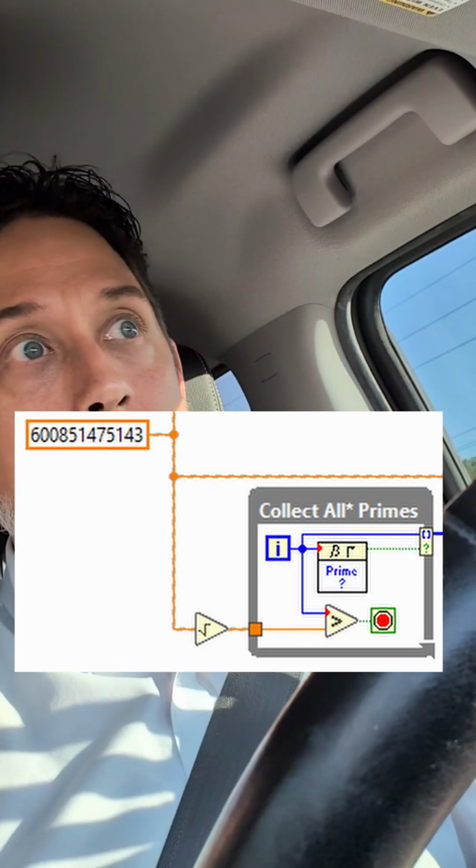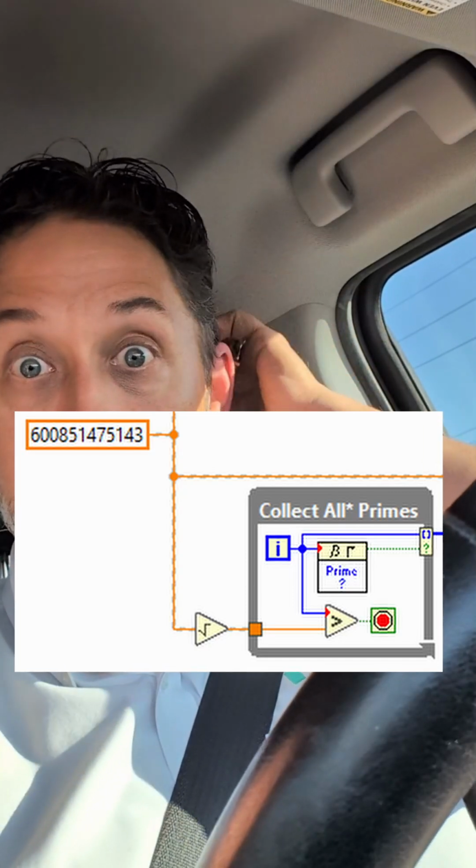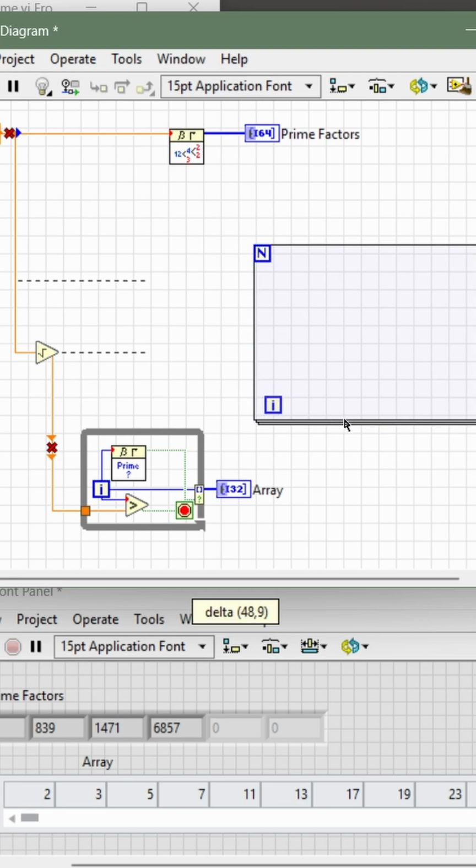So what did I decide to do? Well, I did cheat a little bit, and I was able to figure out that there was a limitation: your prime factors are always going to be less than the square root of the number that you're trying to figure out the prime factor for. And that makes sense because once you hit that point, one number is going up and the other one's coming down, so none of them are going to be greater than that. So I just collected all prime numbers that indeed are less than the square root of whatever number we're evaluating. So now I've got a bit of a database that I don't feel beholden to calculate each time. And then I start to reference that database over and over again, and that worked out pretty well.